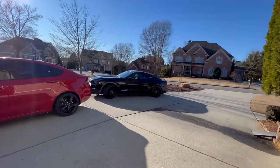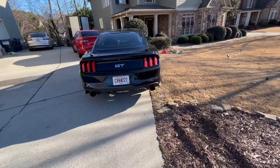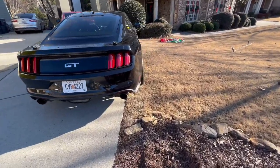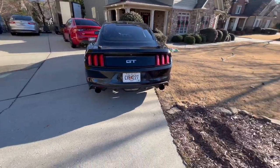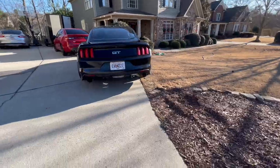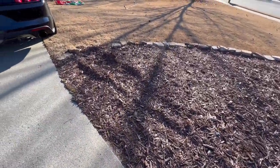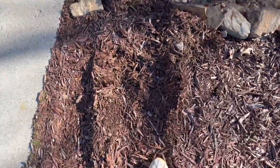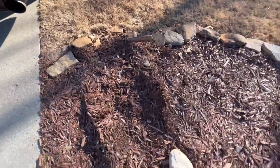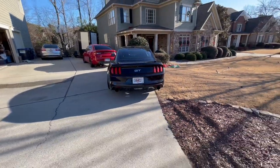I'm gonna go ahead and move the car right here. And yeah, I'm gonna give y'all a cold start. Don't mind how the Mustang is parked. My mom moved it this morning and I guess she thought it was an off-roading car or something because she went all on the mulch, which I told her I cannot go on the mulch because my tires will pick that up and then it'll stick. But I guess she just did it anyway. But it's like 25 degrees.